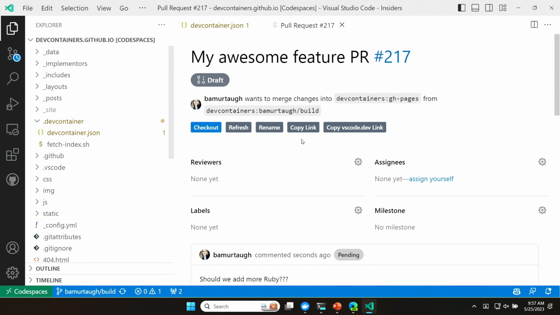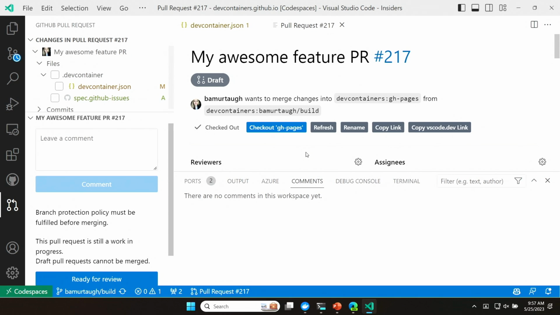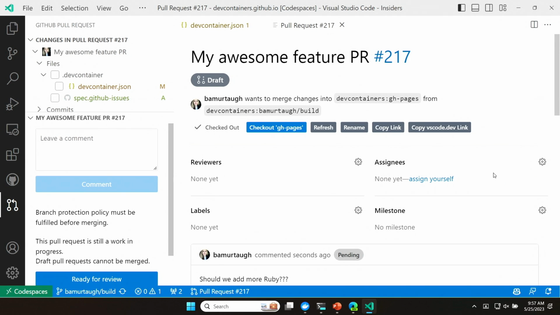Cool. So I'll go ahead and create that. And we'll see we get this awesome PR interface right in our editor. We're going to get a link to our pull request, so we can open it up on GitHub, and we can even interact with it in other ways that we may be used to. So we could add reviewers and labels and assignees, and take a look at the diff view and all those kinds of things. Now that my PR is ready, I'd love to start sharing it with folks and getting some feedback. Maybe they're going to see it and say, we don't want that feature, or, oh, this is a great idea, let's add 10 more, 100 more.